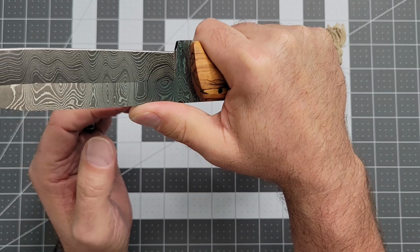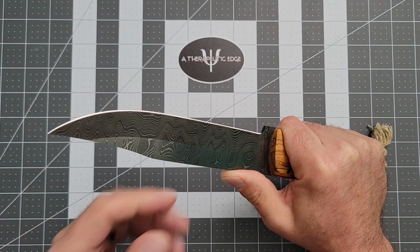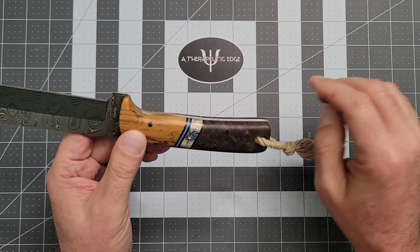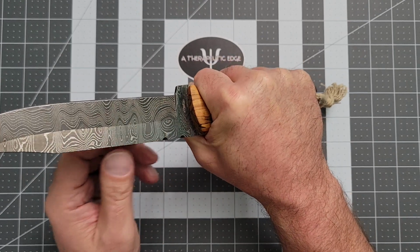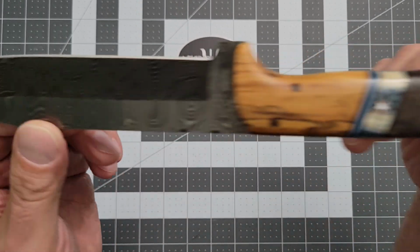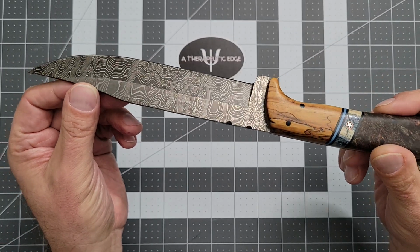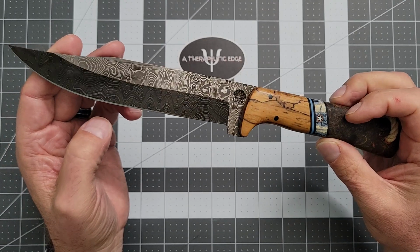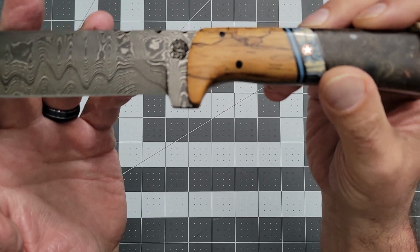Am I going to order a full custom version of this in 154 CM or CPM 154? Yeah, probably, because this is a great size knife, and the handle is so comfortable. He's done a great job. I love the way that this particular Damascus, you can see the scroll work on there. Look at that. Right? It's just beautiful. There's his logo, the bear paw stamp.